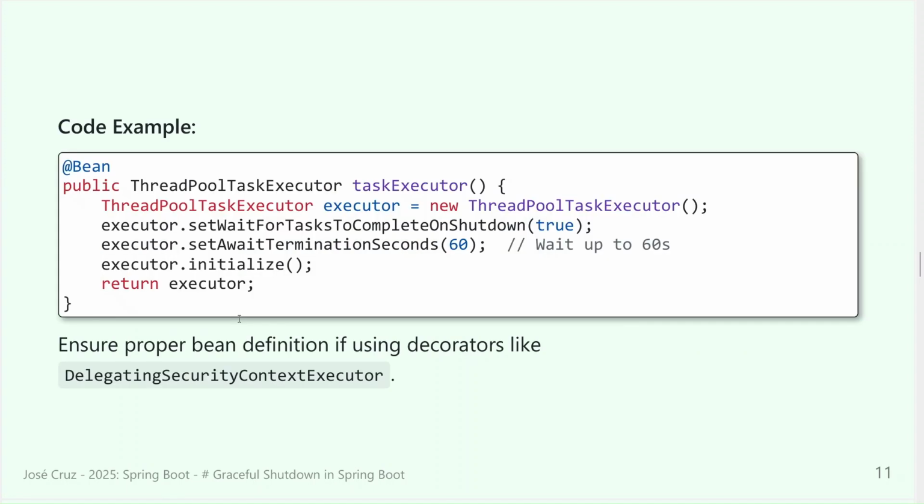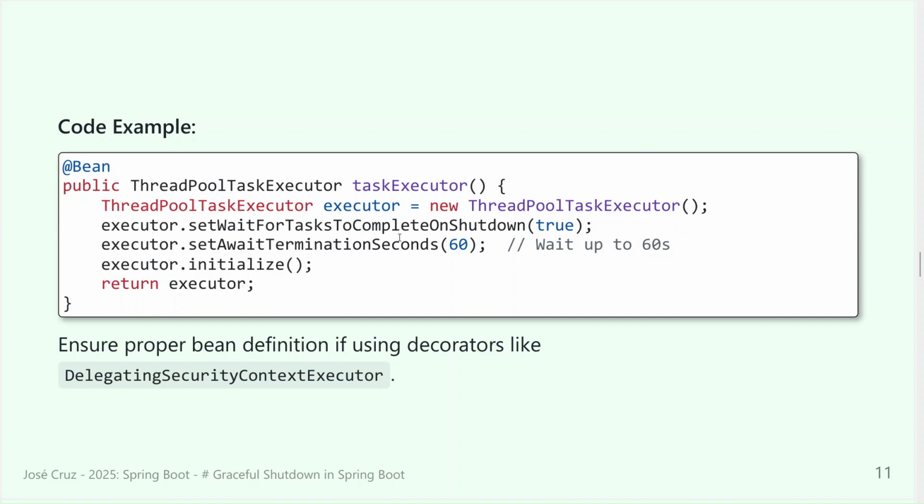Then you have a lot of different thread pools that you can use. In this case, you have to explicitly link your thread pool with the shutdown in your code. You can do it using this line, saying, okay, set wait for tasks to complete on shutdown. You should say that you want to bind your asynchronous execution to the shutdown, or you can explicitly say, okay, I may need 60 seconds, or the time that you find more appropriate for your tasks, to clean up my executions of the threads. That's an option that you can use, and this is the code.